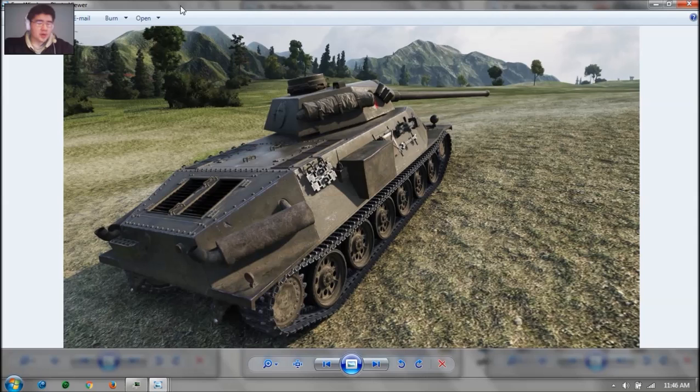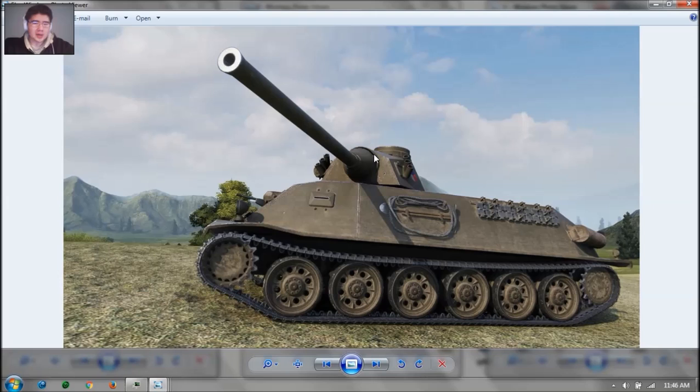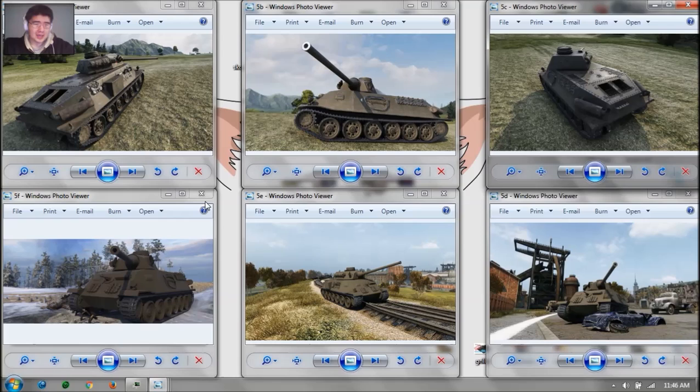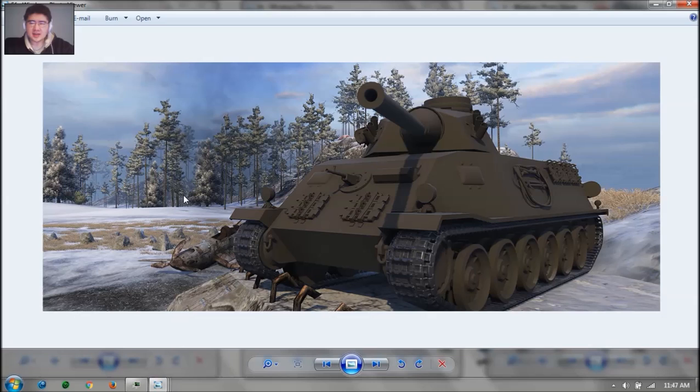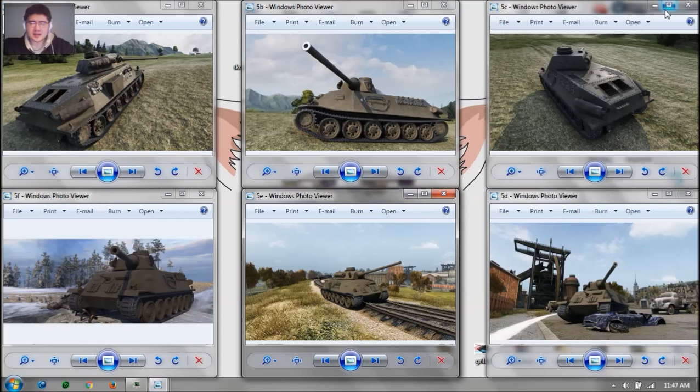Here is the tier 5 Czechoslovakian medium tank, the Škoda T-24, the lighter brother in comparison to the T-25. It has a forward-mounted turret with a 75mm gun. It looks like a tier 5 version of a VK-3002D, the tier 7 German medium tank before the Leopard 1. This tank has a signature German cupola — the cylinder cupola that's on the Panzer IV and Tiger P's, the bulging cupola. Surprisingly enough, this cupola is actually the thickest part of armor on this vehicle, at about 90-ish millimeters, whereas the frontal plate is only 50 millimeters. So this tank essentially has no armor, and the frontal turret is pretty flat, so it gets penetrated pretty much all the time.